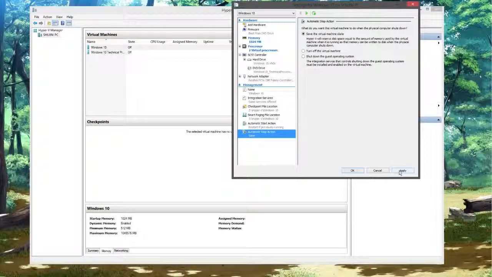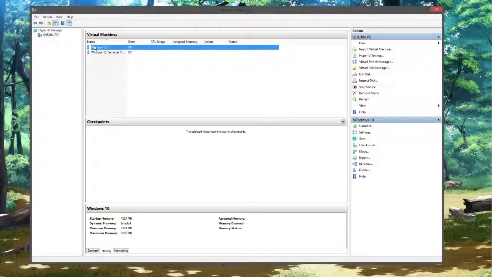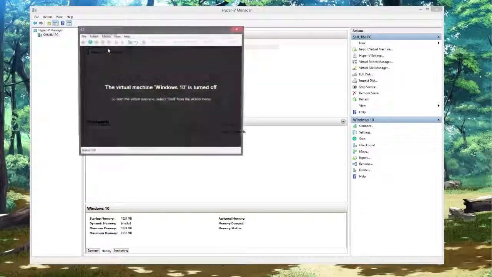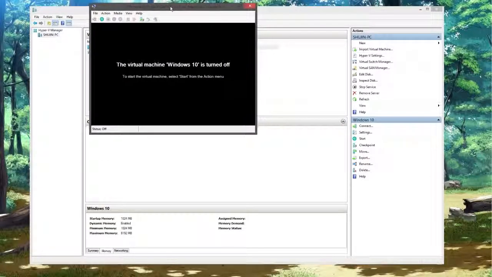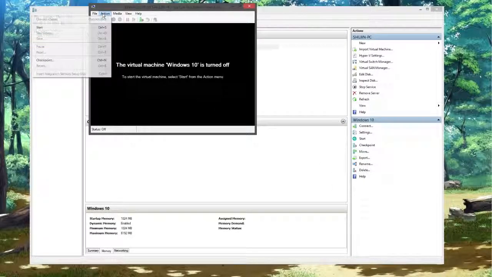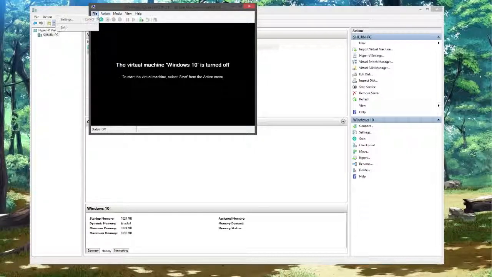So after you have all that set up, we're done. Click apply, click OK. Before turning it on again, we're done. Just click connect. This is your little console window that you get with the virtual machine here. I'm going to kind of expand it a little bit. Nope, I don't have the machine on, so it doesn't allow me to expand it. My bad.